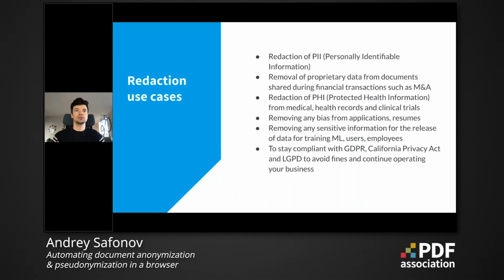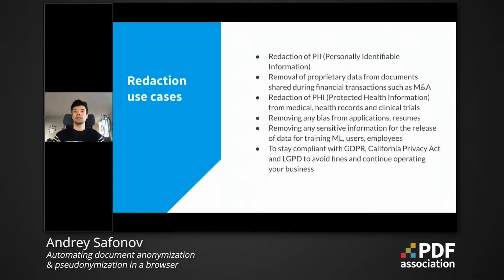I think the most popular use case is redaction of personally identifiable information. Personally identifiable information is any information that can uniquely identify a person. Redaction is also used for removal of proprietary data from document sharing during financial transactions or legal contract review. In financial transactions, specifically around mergers and acquisitions, prior to merging the two companies together, you really don't want to give someone any kind of apprehended knowledge that can drive the necessary conditions during the negotiation process up or down.